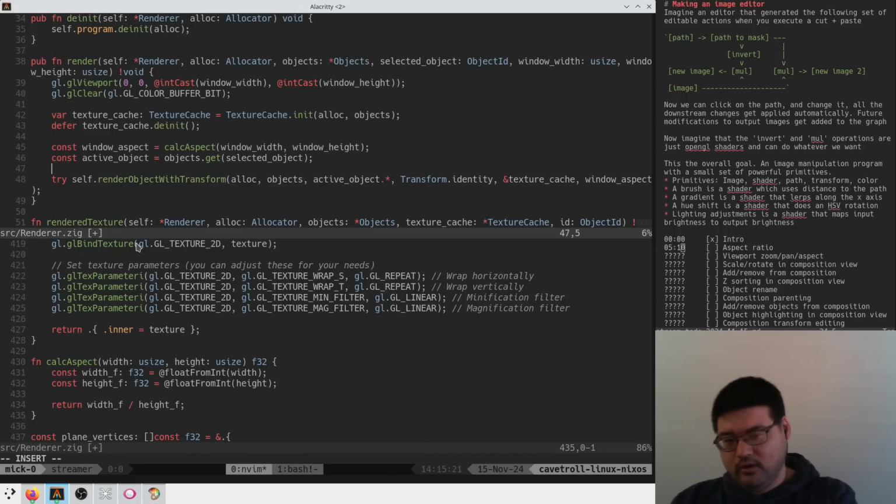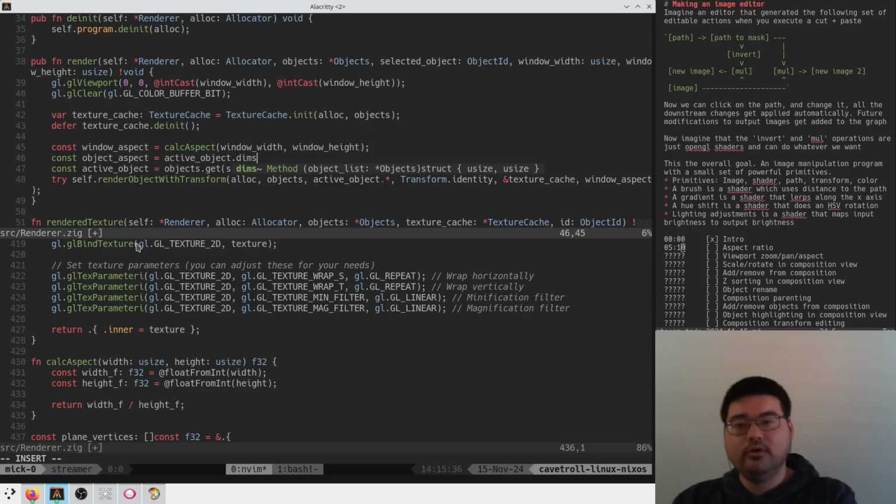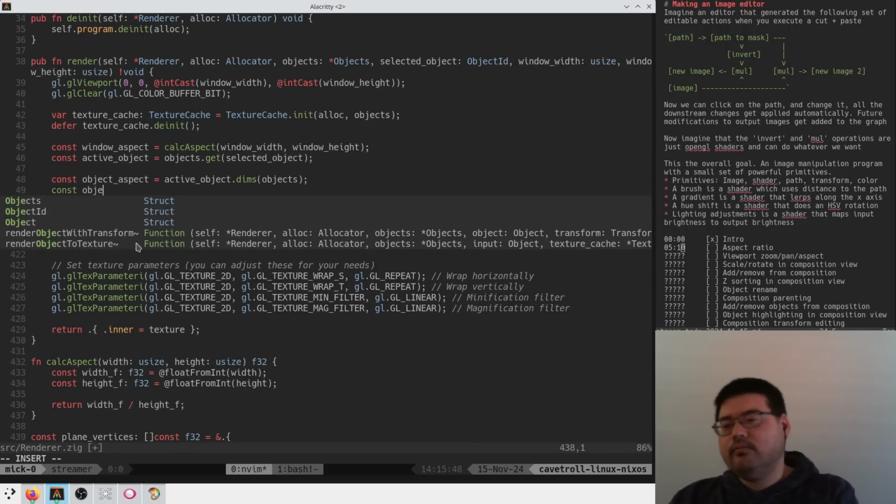So we have the object aspect is equal to the active object dot dims, which gets passed in the object list as part of what it has to figure out.